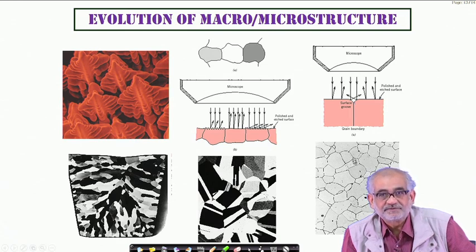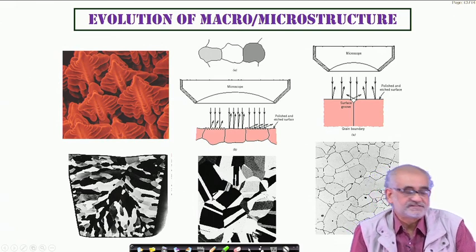So the boundaries will appear as dark lines, whereas the surfaces will appear as brighter regions. So we see a bright and dark contrast, and this contrast can extend even to the grain bodies in cases where certain grains are of a particular orientation, because of which they etch or chemically corrode more than the neighbors. The neighbors which corrode less or etch less will appear as bright, and the ones which corrode more will appear as dark because they scatter more light than the neighbors.